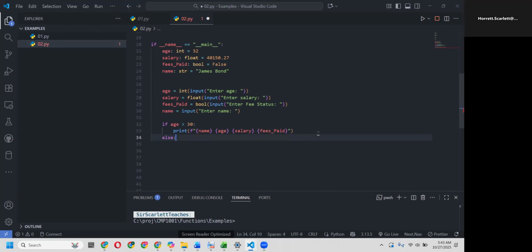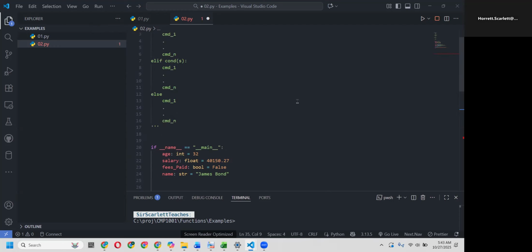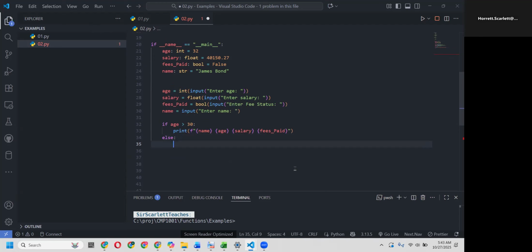Otherwise, I'm just using an else. I didn't put the colon here in the syntax of the else, so just to make that adjustment. So else, let's do a print statement: did not meet condition. Let's execute and see how this works out. Remember, if the age is greater than 30, we will display the information. If not, we will print the message that says did not meet condition.